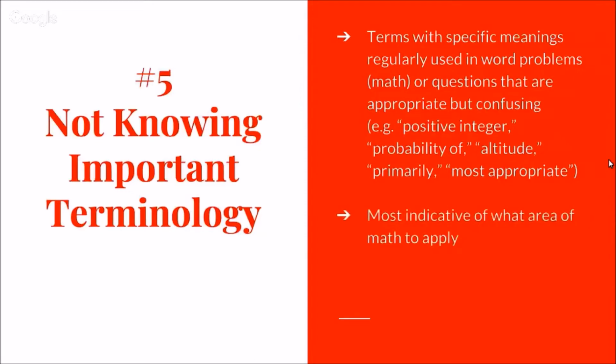That will give you a huge clue as to what type of math is going to be most useful for you to apply to a given problem in the case of the math section. In the case of other sections as well, it might give you a clue as to, let's take the science section, what graph or chart or even paragraph to look at, as opposed to having to come up with what we'll call outside knowledge to know what these things are ahead of time. Not everybody's aware what a positive integer is, for instance. And you might think, oh, I need to know what this is in order to solve for it. That's not actually true, but it could be helpful.